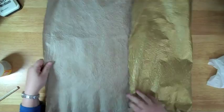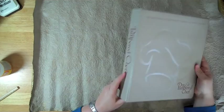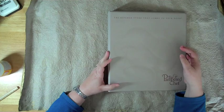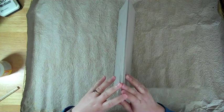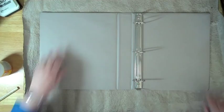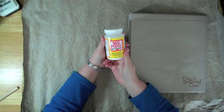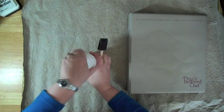Now, to cover it, I'm going to use this piece of handmade paper. Things that you could use to cover a binder — you're going to want to use something that comes in a big sheet. You're not going to want to use little pieces, though I suppose you could use little pieces and then cover it with a piece of clear contact paper or shelf liner. But this is more likely to stay one piece. You just want to make sure it's big enough so that you can pull the paper over the edges. We are going to use Mod Podge — this is a matte. You can use matte or glossy, or whatever you want in the way of glue. You just want to use a good quality paper glue.